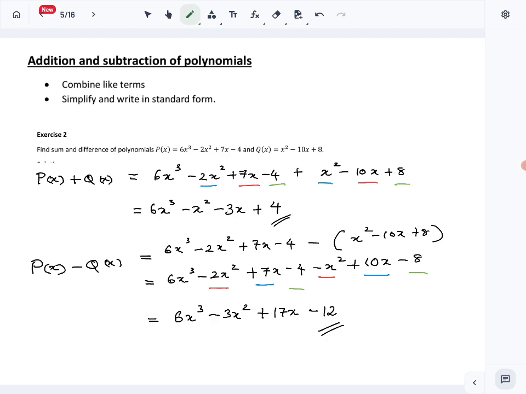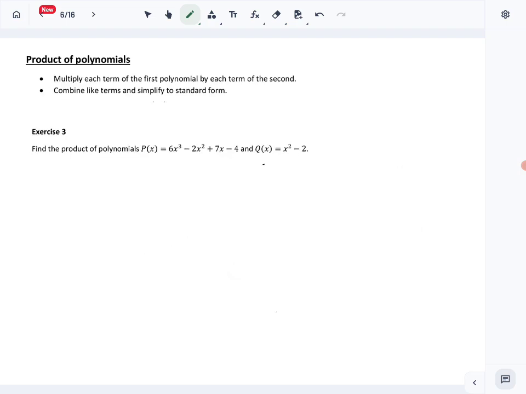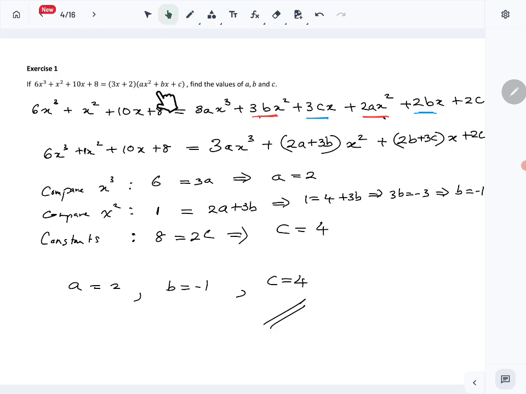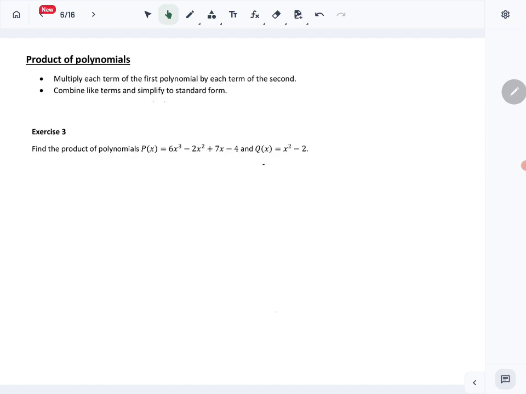Now let's look at the product of polynomials. So we did addition, subtraction, next operation is product of polynomials. So get rid of brackets, that is just what we are doing. We already did this actually in exercise 1. The right hand side is what? Product of polynomials. Now first bracket is what? Degree 1 polynomial or linear function. Second bracket is what? Quadratic or degree 2 polynomial. So when it's a product of two polynomials, what did we do? Got rid of brackets and combined the terms. So that's the method, right?